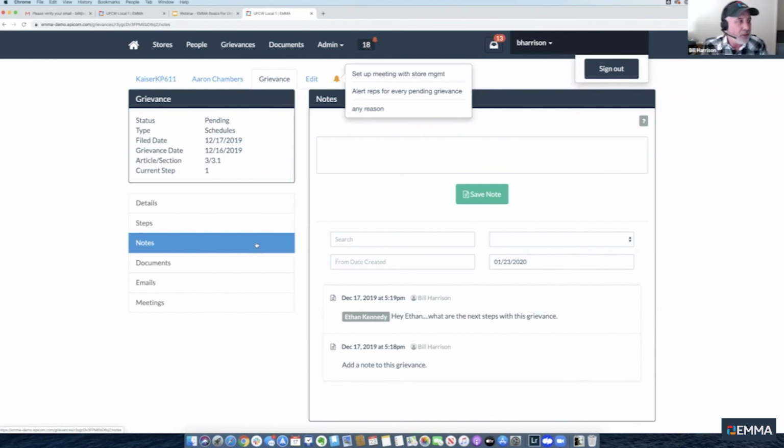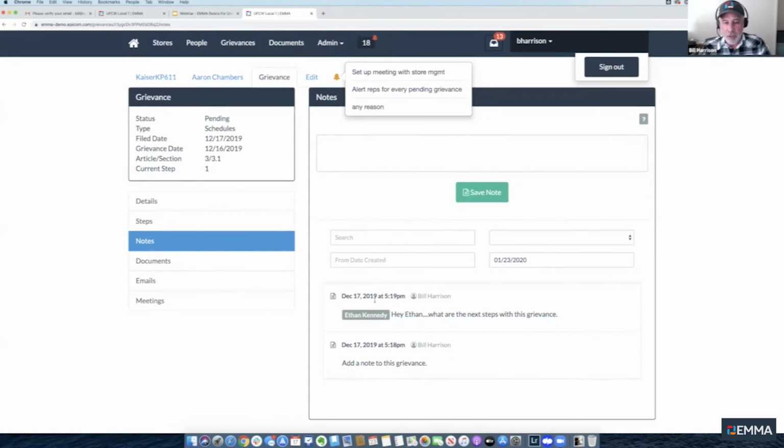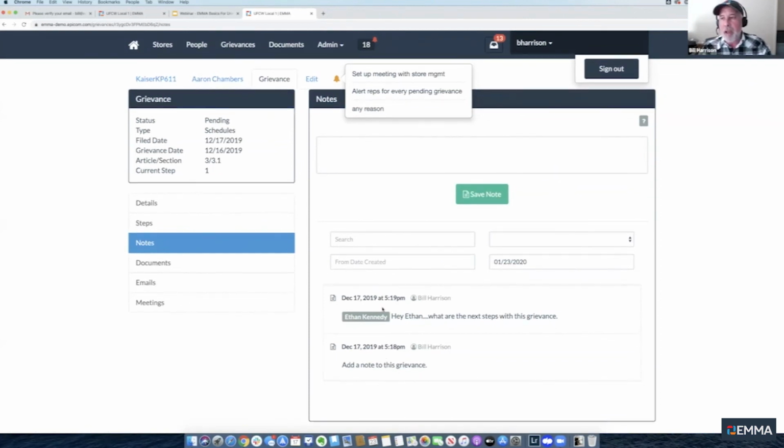I personally think that would be a great feature to have. I love the idea that in addition to having the notes here that are back and forth with users, if I could also send a note to the member and say, hey, I answered your question around health and welfare, here's the answer, have it sent as a text and have it stored in this note history, I think that would be a great feature.